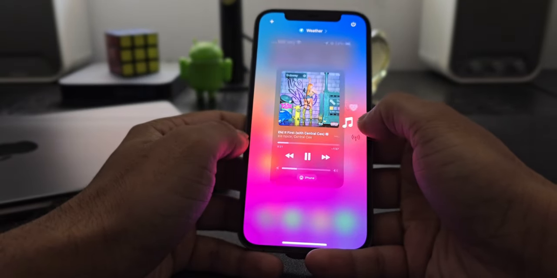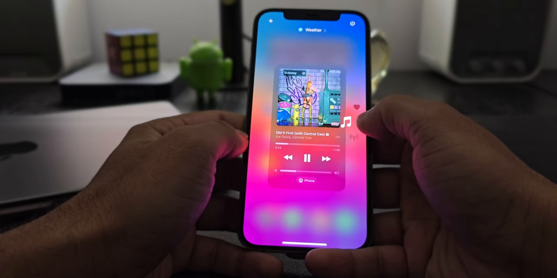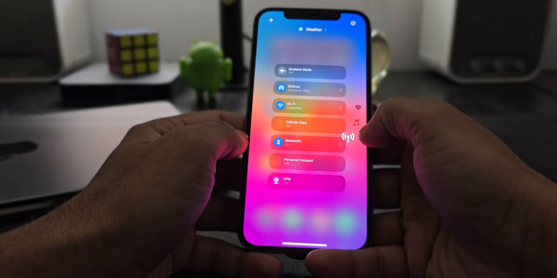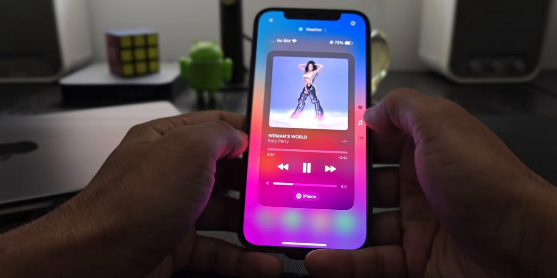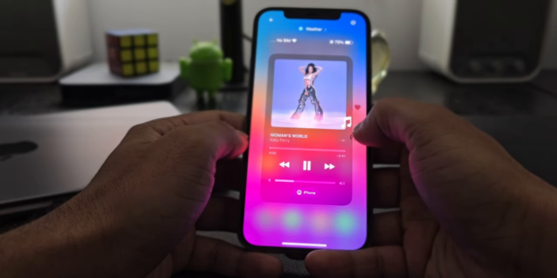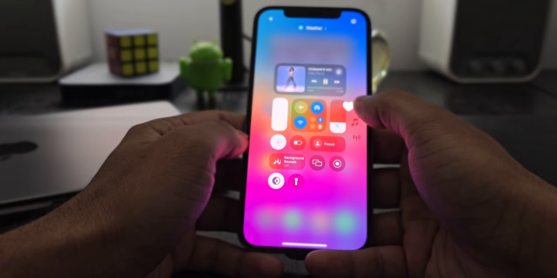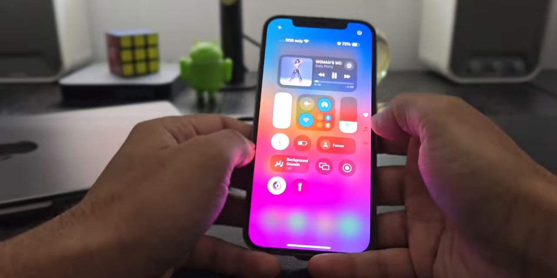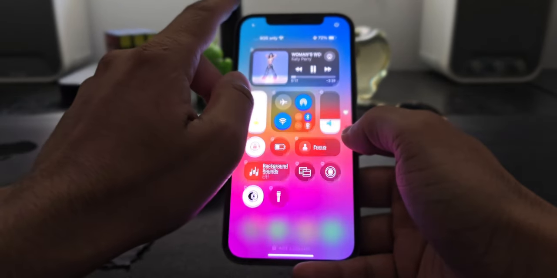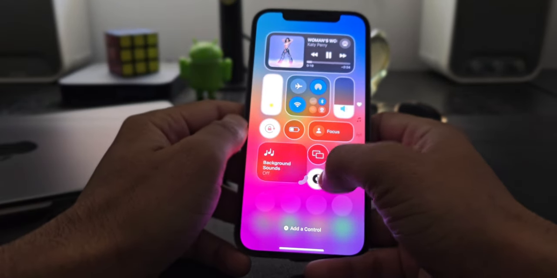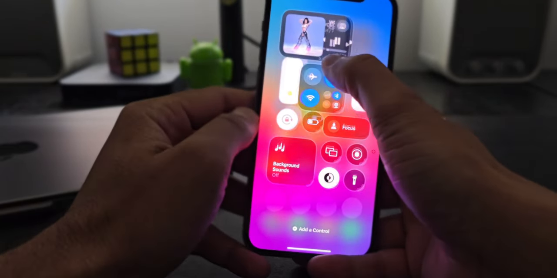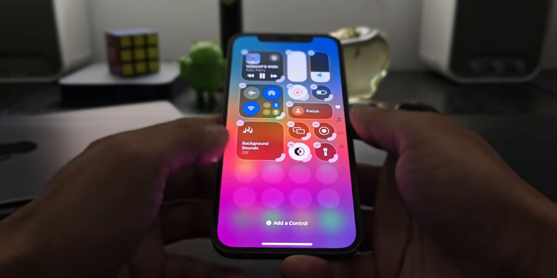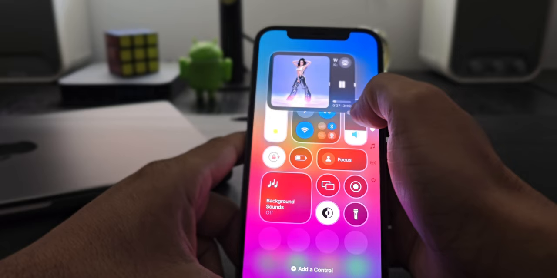And the new control center is nice. I actually really like it. You can add way more controls than before. You can add, you know, however many controls you want. You can also change how big the controls are, so you can customize a lot of that as well. And you can also have multiple pages of controls, so you get that more customization overall. You know, that's been the theme of iOS 18 as we have seen so far, so that is nice. I do really like it. I think the overall control center is fluent. I think everything is working fairly well.